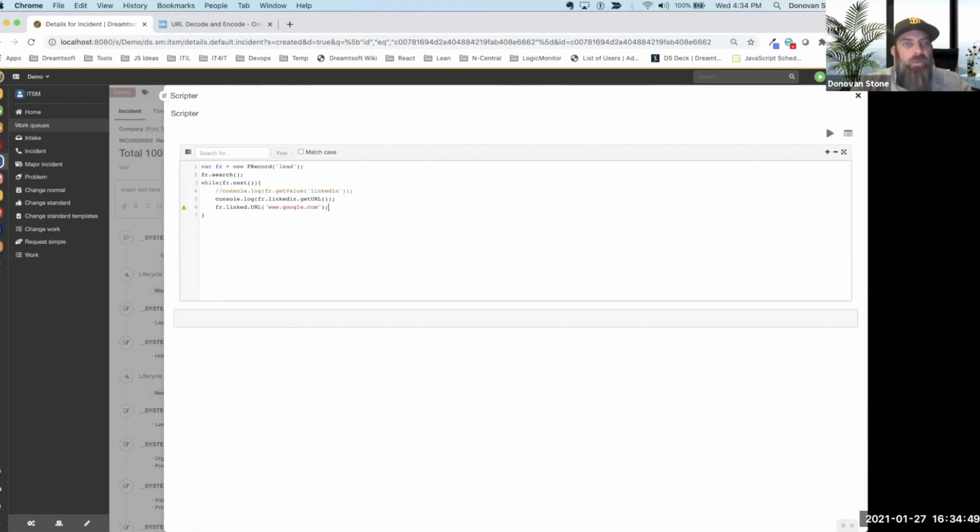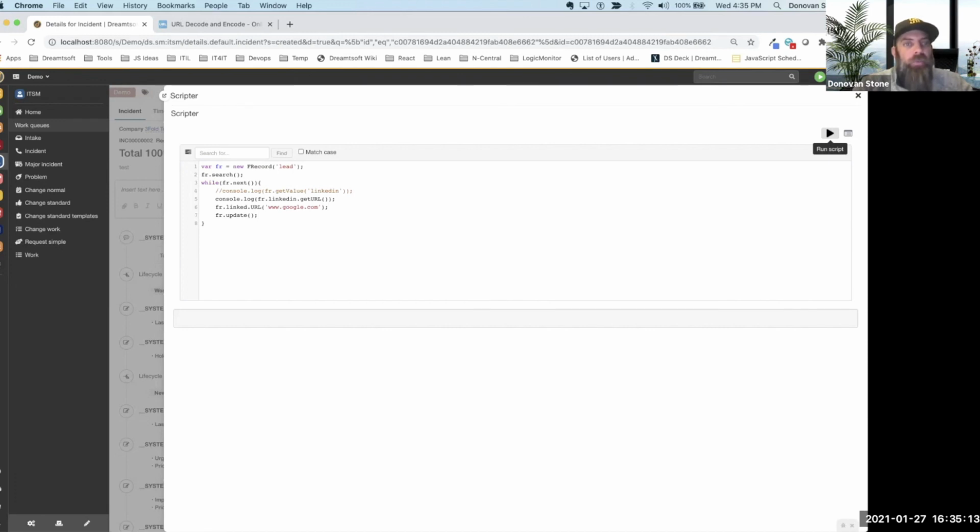Now if I do this, it will actually go through and place this in the object, but it's not going to update that record until I go through and say, okay, now that my object is set, now that all the values are in there, I want to go back and update that. And then I can hit this button, and that will go through and update all of my values on those records.